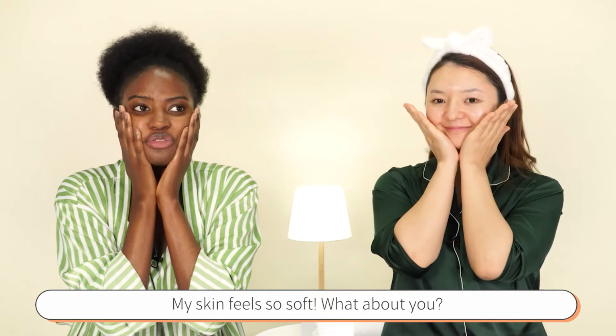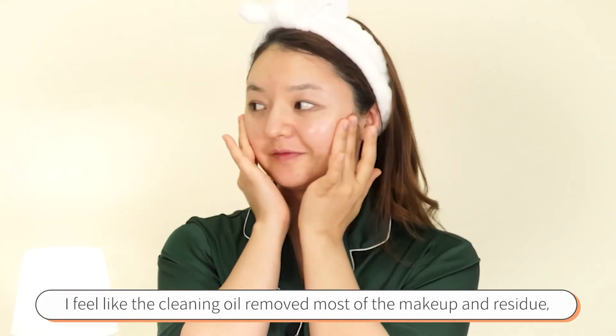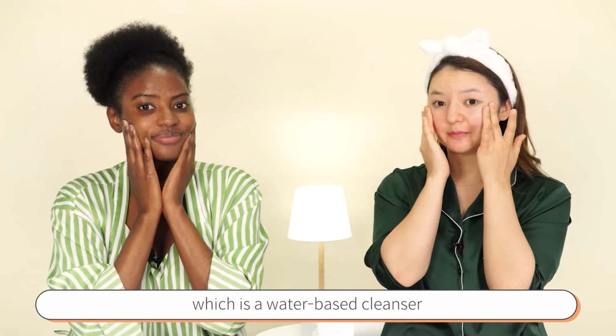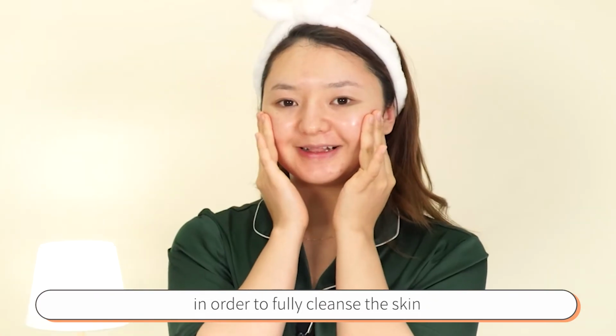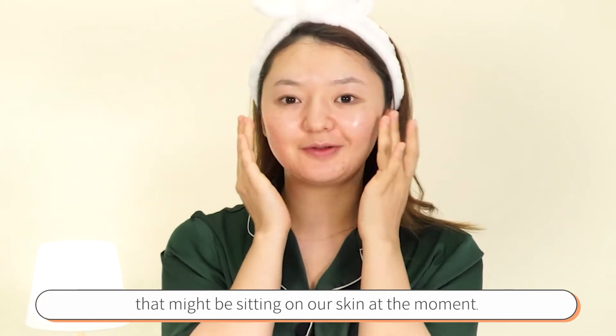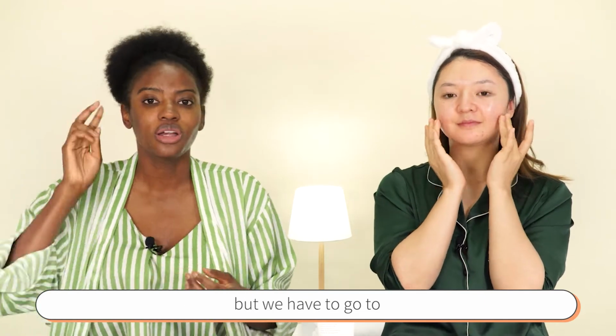Whew, my skin feels so soft. What about you? I feel like the cleansing oil removed most of the makeup and residue, but we do need to move on to the second step, which is a water-based cleanser, in order to fully cleanse the skin and remove the rest of the cleansing oil that might be sitting on our skin at the moment. Yes, we don't make the rules, sorry, but we have to go to double cleansing.